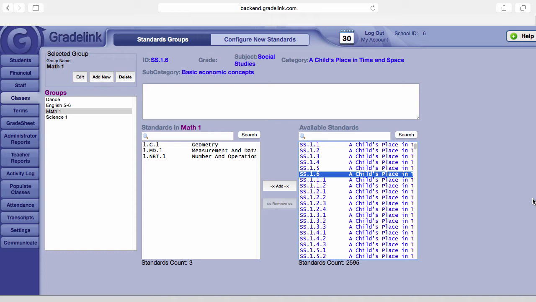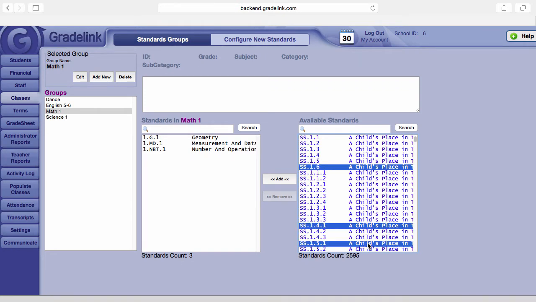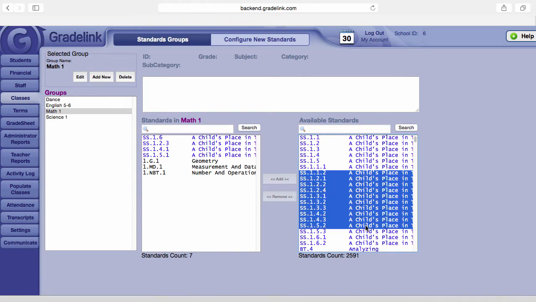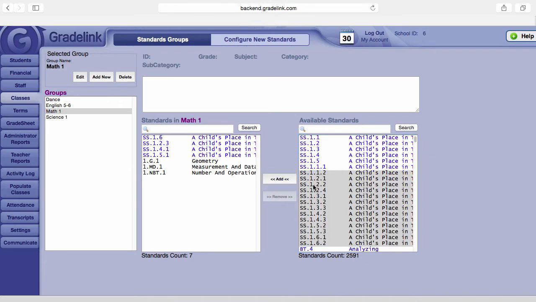And if you're using a Mac, you would hit the Command key and just hold that down and then click on the other ones that you're looking to add and click Add. And that would place those over in your group on the left-hand side. Now, if you're using Windows, then it would be to hold down the Control key and do the exact same procedure where you're going to click on the standards that you want if they're not in consecutive order. Otherwise, like I said, you can just choose the standard, and if they're in order, just drag your mouse down and click Add.